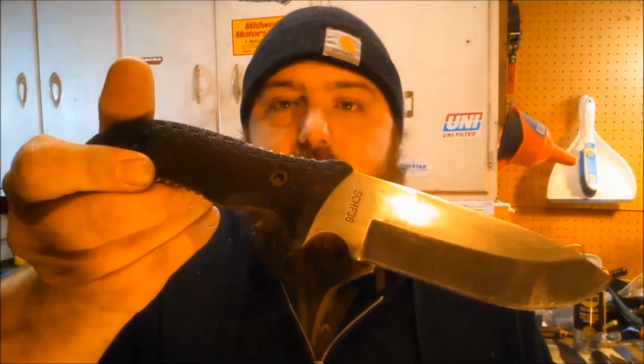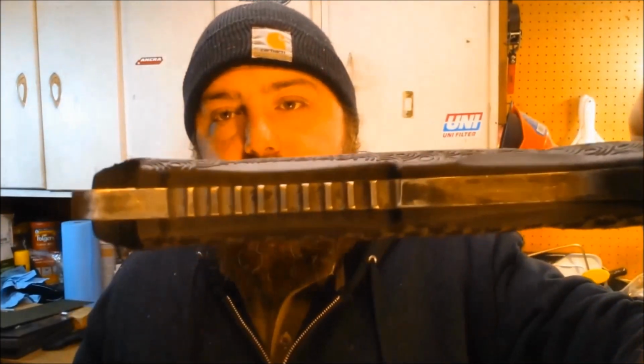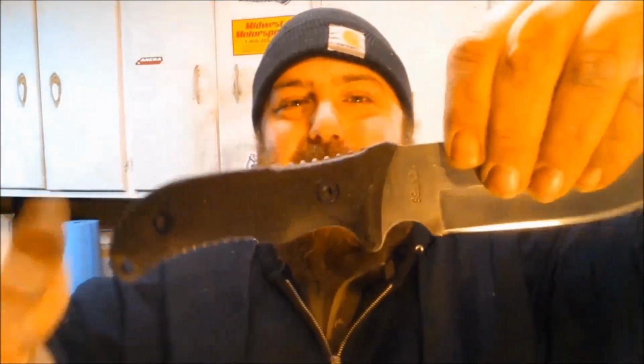Jimping. Let me grab a different knife for that one. Okay, so this knife, along with its big brother, this is the SCHF 36 and 37. Both had the same handles. 38 as well also had this handle. This was notorious for overly aggressive jimping and way too much jimping, in my opinion. That is jimping. That is also jimping. Jimping on the thumb ramp for Sean.